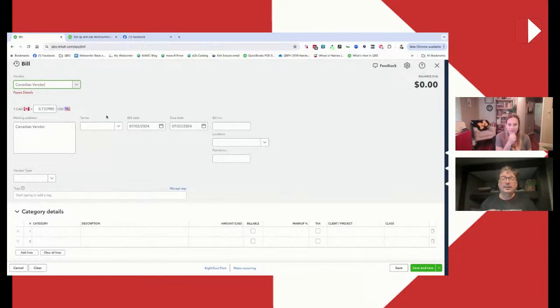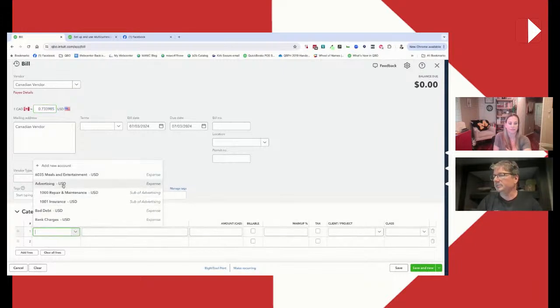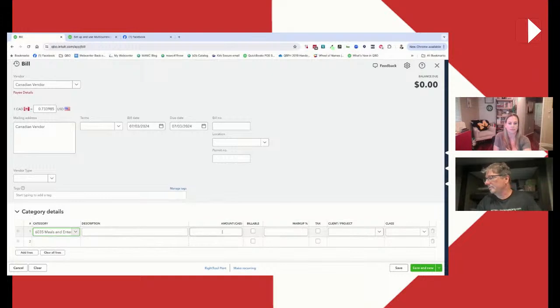Now let's say that this particular exchange rate was not the exchange rate that was used by the outside system that's feeding into QuickBooks. You can go in and just change this exchange rate to match what actually occurred, right? Now everything that you're putting in here is in Canadian dollar reference, but because you have now activated multi-currency, you're going to see your reports in both the foreign currency and the home currency, right?